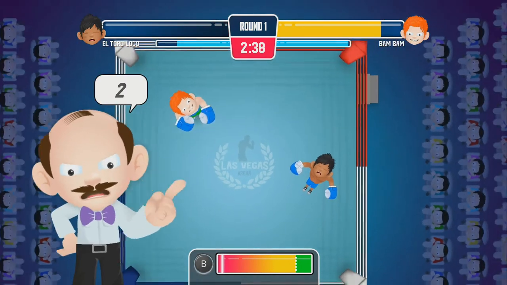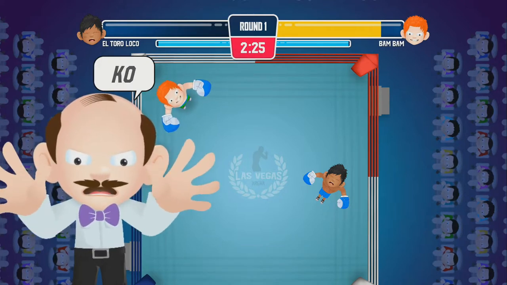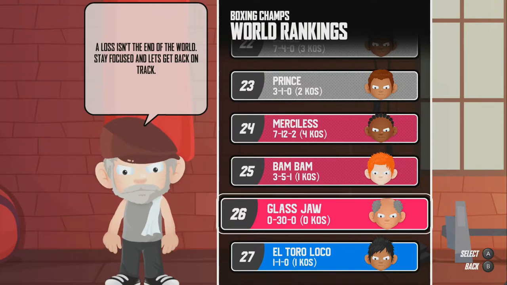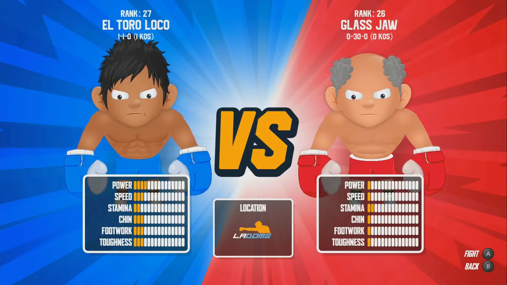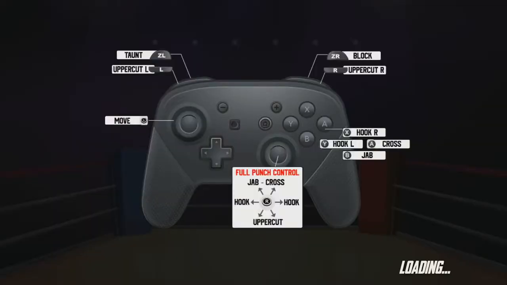Wow. 1, 2, 3, 4, 5, 6, 7, 8, 9, 10. Knockout. You lose. Well, that hurt. We're going to go back. We have to go after Glassjaw again. So, unfortunately, he got back down to the bottom.